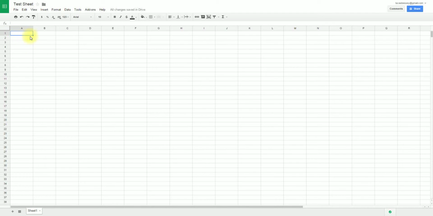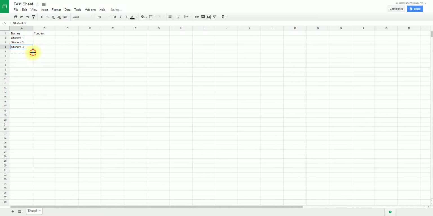Let's say I just wanted this sheet to have a names column and a function column. Okay, and let's say the names I have student 1, student 2, student 3.